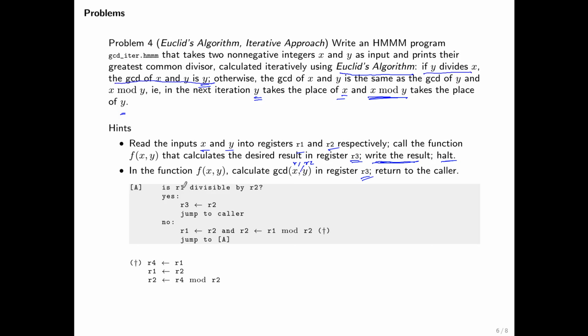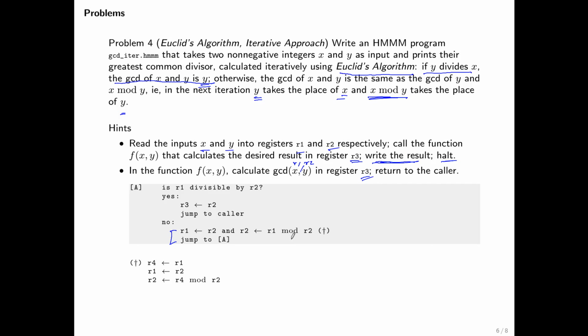In that case, this is not going to be true, meaning R1 is not divisible by R2. So we end up here, and this is where we say that the GCD of x and y is the GCD of y and x mod y. The new value for x is whatever the value of y is, and the new value for y is the old value of x, which was in R1, remainder y.